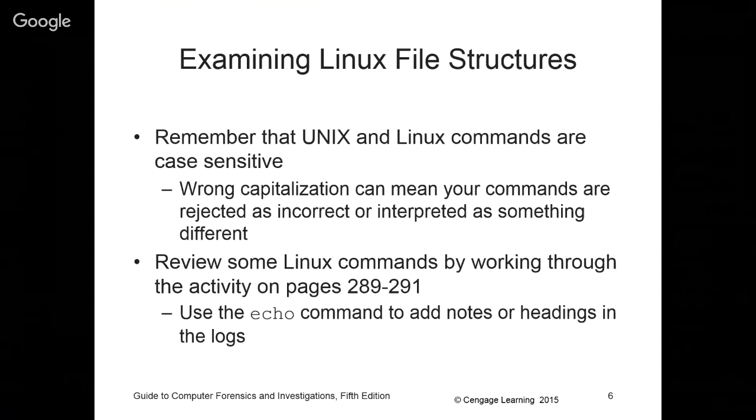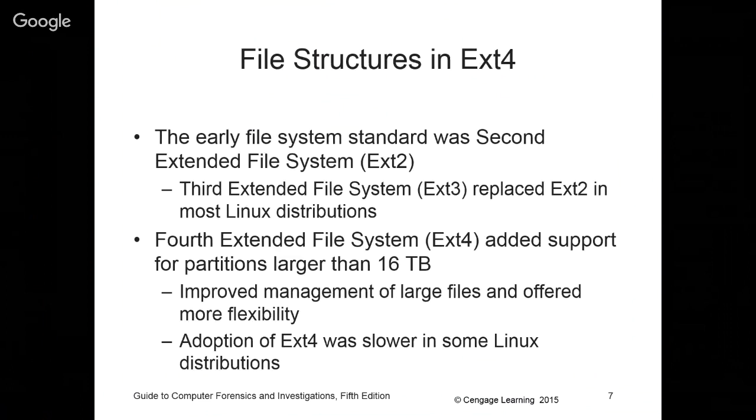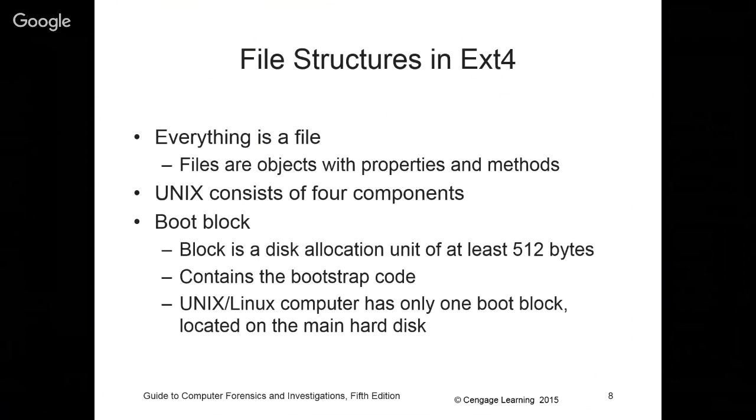Some Linux commands for activities, 289 to 291: the echo command adds notes or headings to those logs. The early file system started at ext2, then ext3 and ext4. As we grow in ext versions, you'll notice that the support for partitions gets larger. Everything is a file. Files are objects with properties and methods.